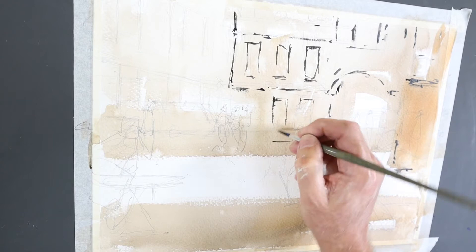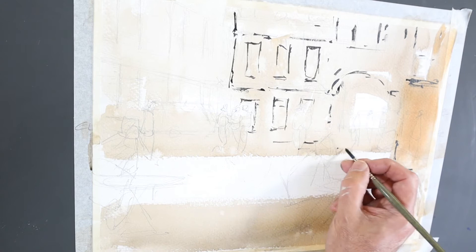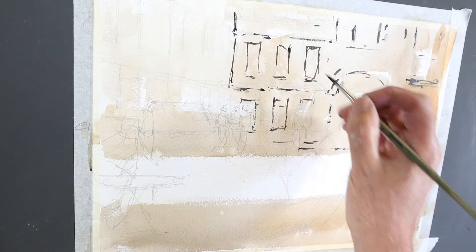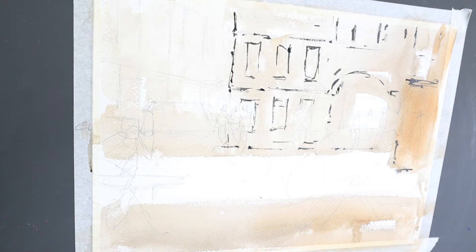So it always looks a bit weird — it looks quite awkward when you work this way, but you have to be a bit patient. Although this is a dark paint I'm using, I do try to make sure I hit areas with a change of colour temperature. I just made sure that these lines going in now got a bit more blue in them. Sometimes they go warm, sometimes they go cool. So a line is more than just a line — it just makes sure there's a hit of warmth and a hit of cool in places. It is mostly neutral.